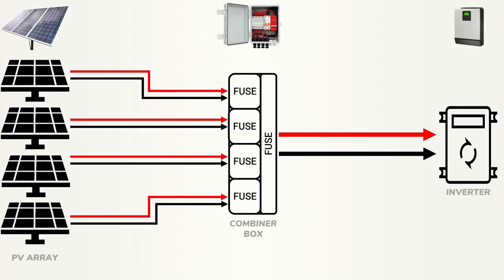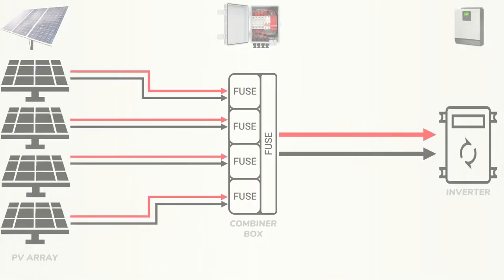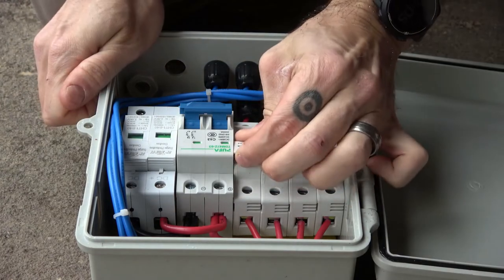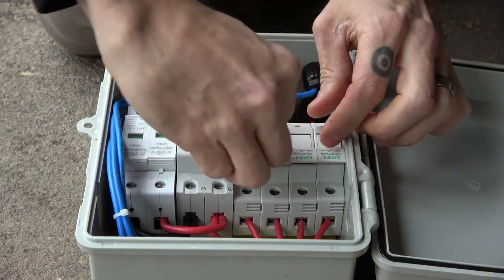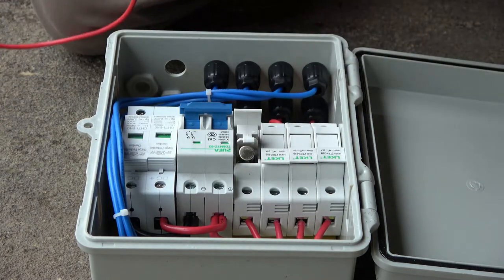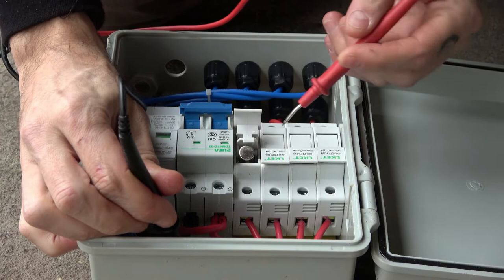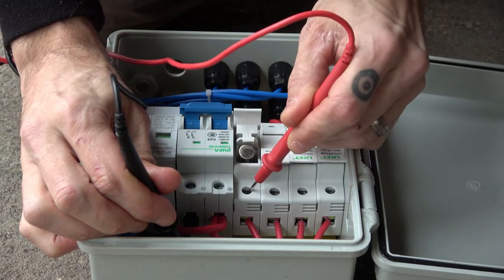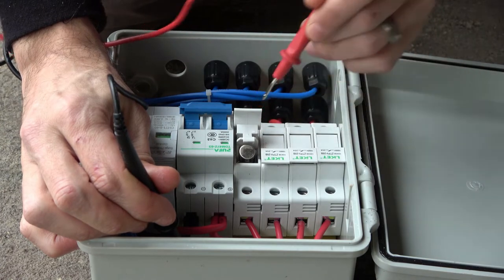Now you may opt for a maximum rating of 600 volts for the electrical enclosure that you use in your system as based on NEC regulations for residential PV systems, but the enclosure itself should also be able to accommodate all of the positive and negative conductors that you have based on the number of strings that are in the array. We would need a combiner box with four fuse holders in this example since we have four positive lines and four negative lines coming from the solar modules. In this particular box, for instance, we have four fuse holders that can each be opened individually to reveal its internal fuse. And with one of the fuse holders open, we're able to test the voltage across the fuse whenever the circuit is energized. This could be done to ensure that each string of the array is operating at the same voltage. Boxes with pre-installed terminals like this can simplify the incoming and outgoing connections, but standard electrical enclosures can also be modified to serve as junction boxes.